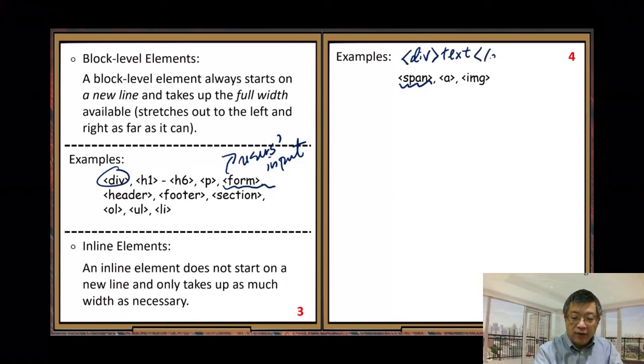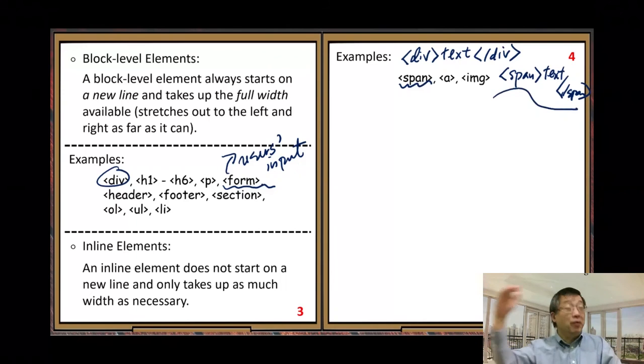Okay? So here we have these two different ways to display a block of text. All right? But span way, inline way. Div way, block way. Okay? You know the difference. Block way, inline way, you know the difference, right? Because otherwise many people will get confused.